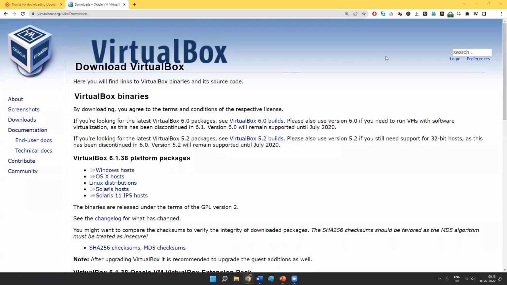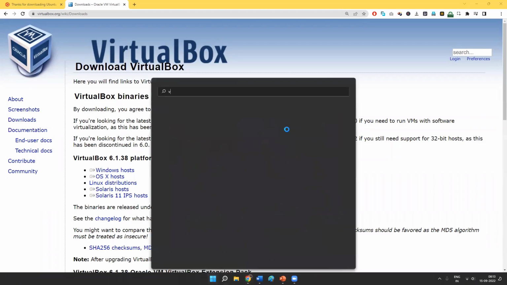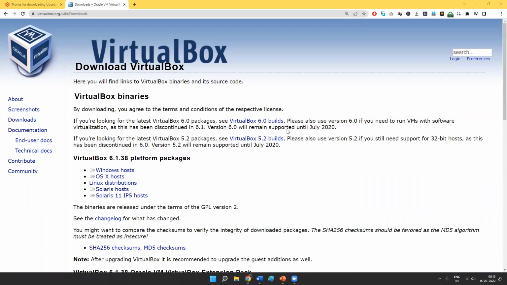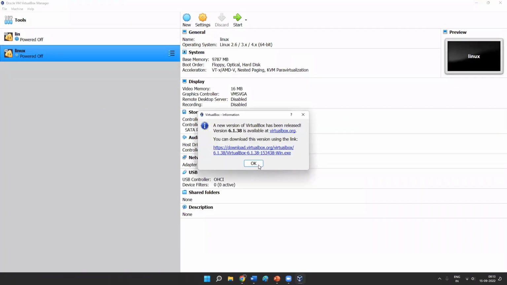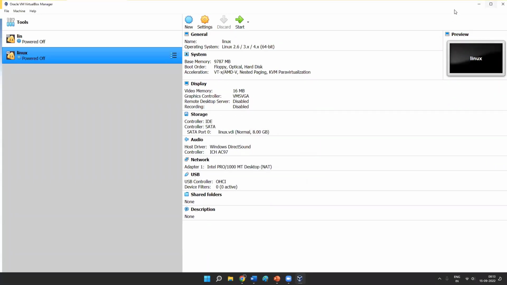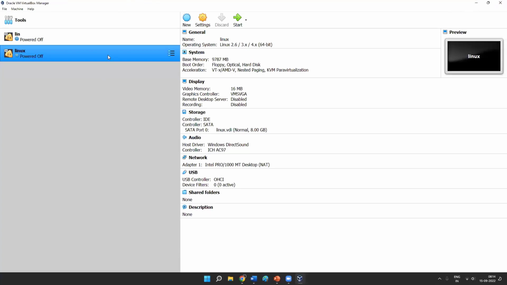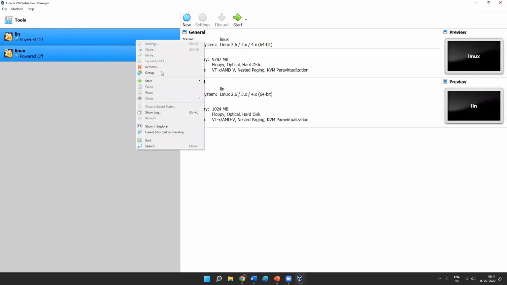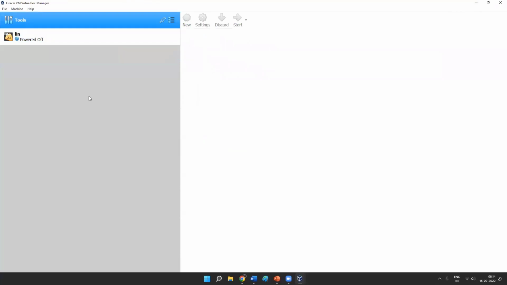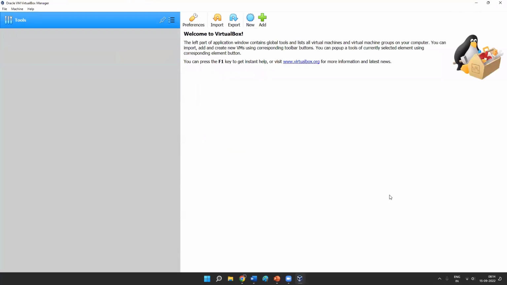Correct. Now, the next thing that we do is actually installing this virtual machine on top of VirtualBox. Now let's go to VirtualBox. There you go. Mine is an older version. You might get this error or pop up, or you might not. Don't worry about it. Yours might be probably smaller. I'm going to delete all files. Now I don't have any virtual machines, correct?